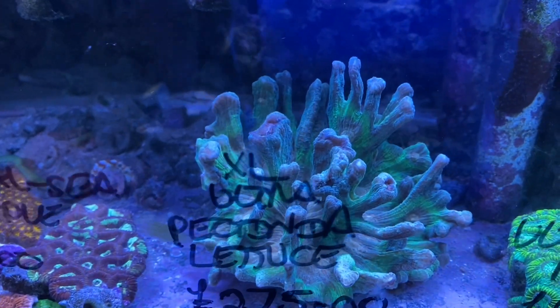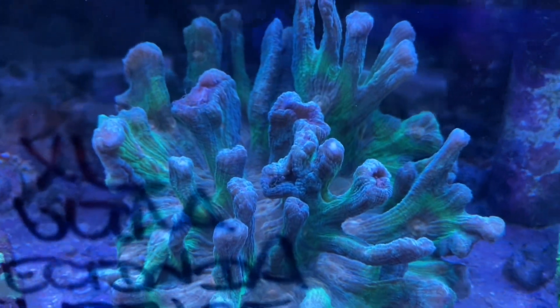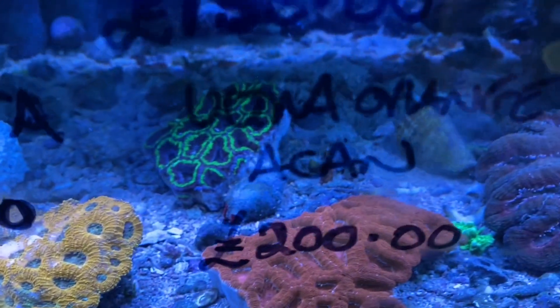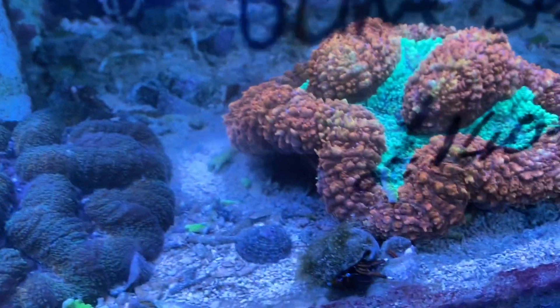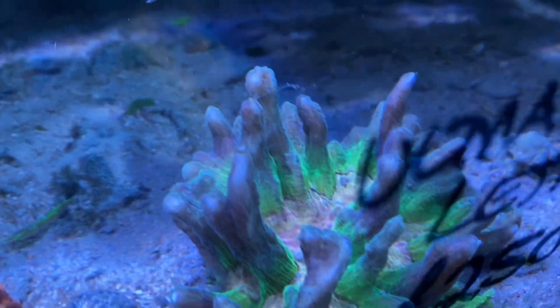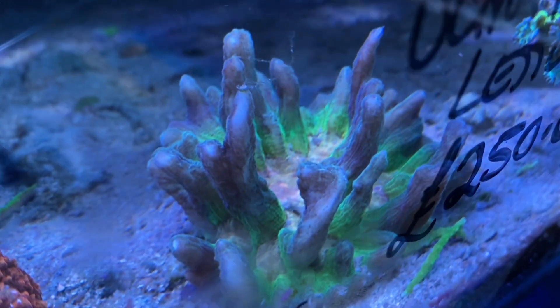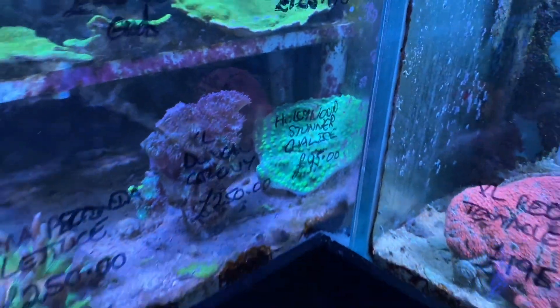And we have some pineapple blastos, another one of the orange eye pineapples there as well. Absolutely stunning pectinia with lots of different colors in it — there's oranges and greens, a bit of blue, really nice in that. Some pineapples, some more acans, some brains, an ultra spiny brain — rather a belter that is. Again some more ultra pectinia with the orange centers in there — probably the camera isn't doing this justice, really spectacular. Large duncan colony and some more Hollywood standard chalice there.